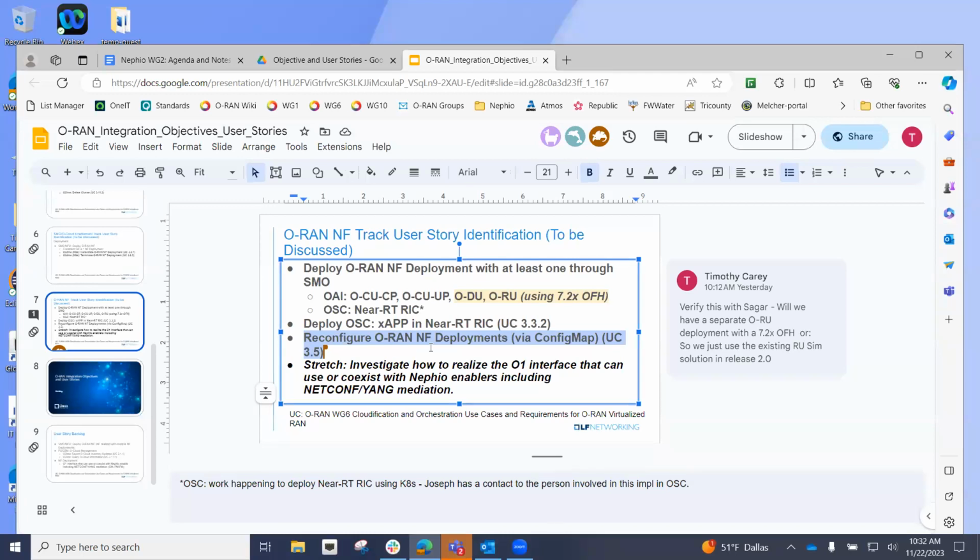If, for example, in R1 when we had to scale out or scale up, we did it the same way, where we instantiated a couple of CRDs. I don't think this is going to do the O1 interface, because the O1 interface is one I'm really looking forward to, the one you said, a demo or something.